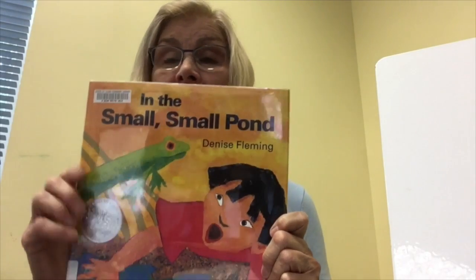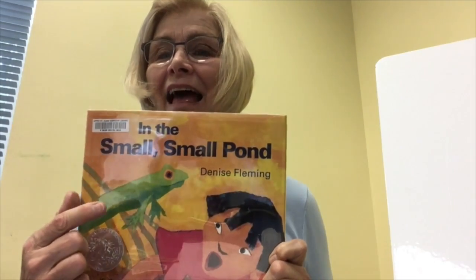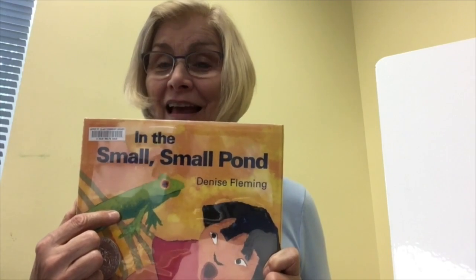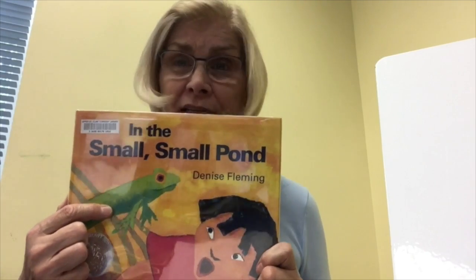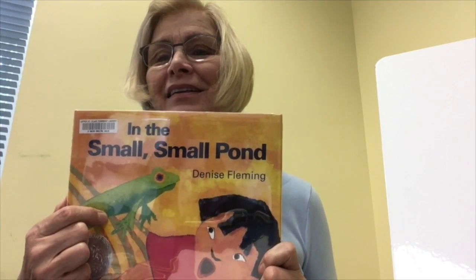And you'll see on the cover of the story a little person and a frog. And the frog is very important to our story. He's on every page in the book. And sometimes he's hiding. Sometimes you have to look really hard to find him. So before we start, I want to get our frog out. And here he is. And he's going to stay and help us tell our story. Okay, frog, are we ready for the story?